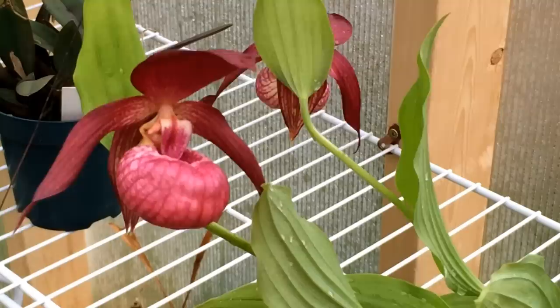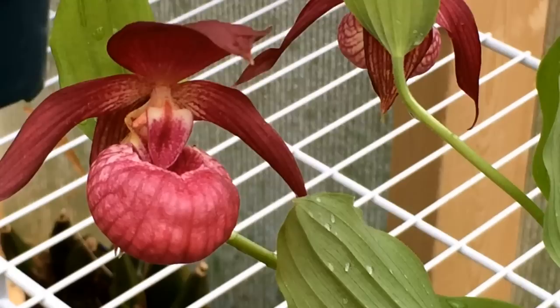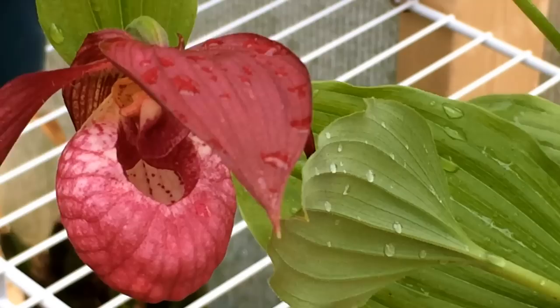So this one has two blooms on it. And I'll see if I can get a close-up of that for you. It is just an amazing color. Very red, sort of burgundy. Big fat pouch on them. You can see inside the pouch there. You can see the raindrops on it from it raining.